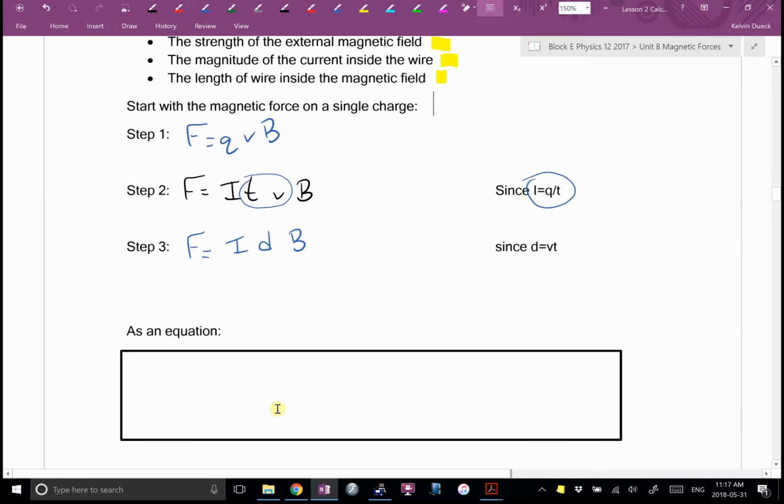Here's the equation. F_B on a wire equals BIL. We usually write it that way because it's a dumb easy way to remember it. Oh, but we have the same restriction as before. The magnetic field and the current and the length of the wire all have to be at right angles to each other. Otherwise, your right-hand rule doesn't work and there is no force. Or it would be a component.